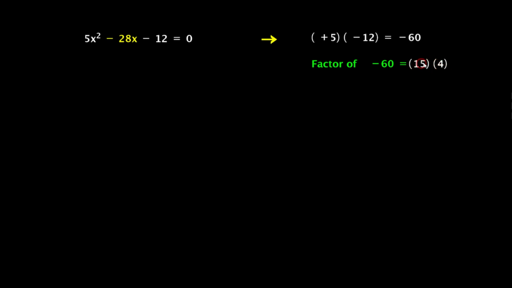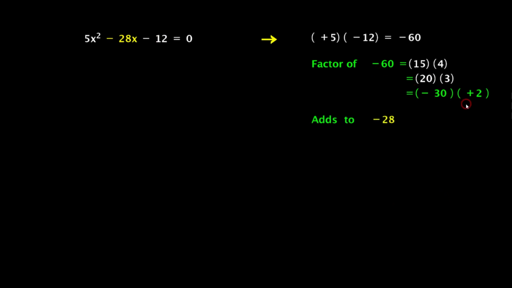15 and 4, positives, negatives, either a 19, 11, or 28. Then 20 and times 3. Add it, 23, subtract it, 17, positive, negatives, we can play with the sign. Next number is 30 times 2. Now when we have 30 times 2, we choose negative with the bigger number, because the negative 30 with the positive 2 would give us the negative 28.